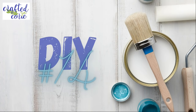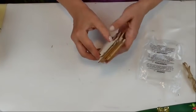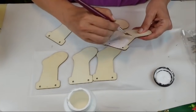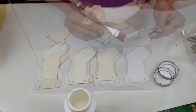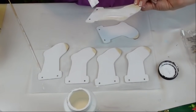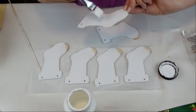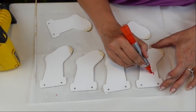DIY number 14. So I have from my stash again these little cutout wooden stockings, and I believe I actually had gotten these from Michael's, and I think there are six of them there. I must have used one last year, and so this is what I had left, but it was perfect for what I wanted to do.